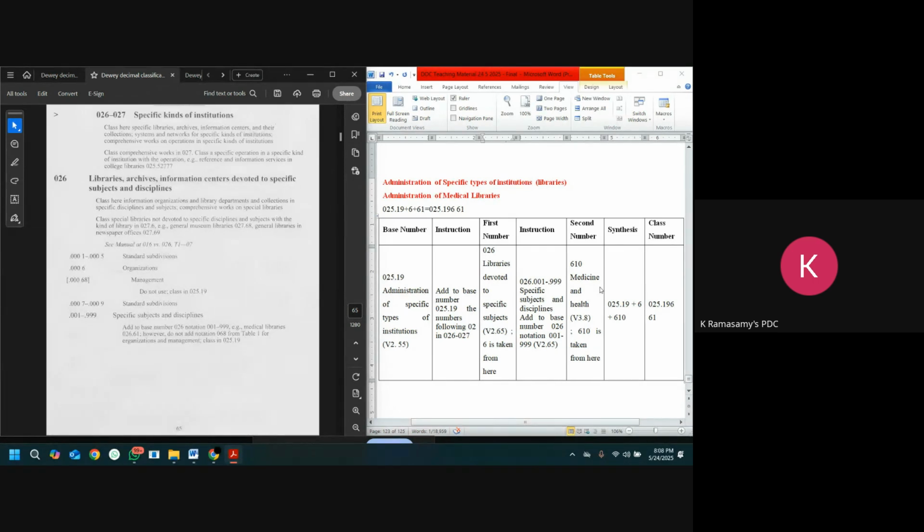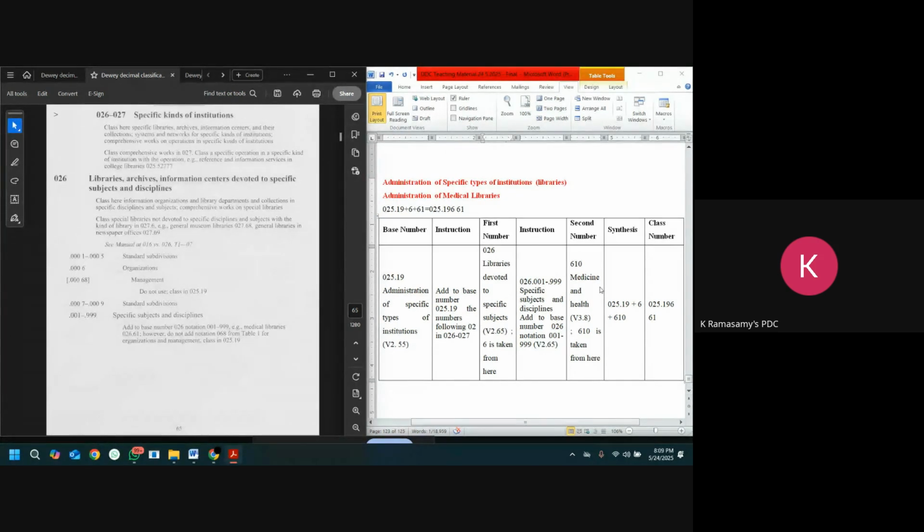So dear participants, covering the entire thing in 3 hours is not at all possible as far as DDC is concerned, because DDC is very enumerative. Lots of rules, regulations, and laws are given here and there. So for each and every item, you should refer to the individual class number. You should go there either in volume 2 or in volume 3. You should read what instruction is given there, and according to that instruction, you should consider the class number. The class number can be taken from the relative index, which is very simple, or if you want to do number building, you take the basic number from the relative index.